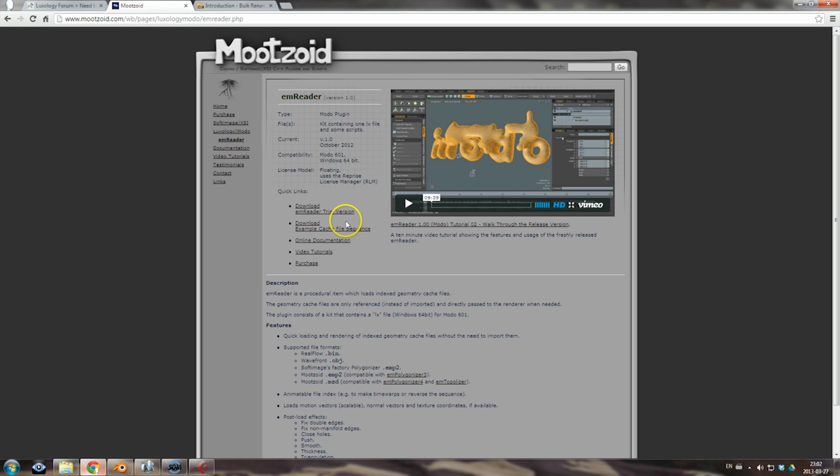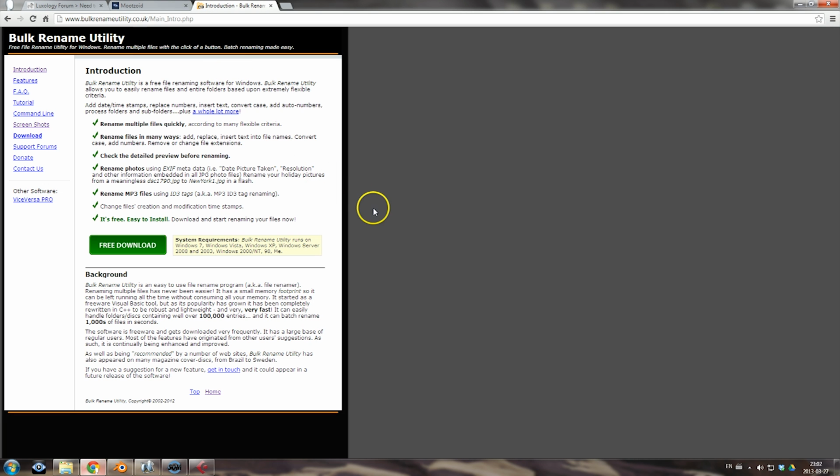So download perhaps a trial version. If you get super excited already, get the real thing. I recommend it. You can watch tutorials, everything's explained in a wonderful way, so you get kicking very, very soon. And the last thing you need to get is this sort of a renaming utility program where you can rename file names in bulk. Here's a little bit of a hint. Bulk rename utility works for me. I have no idea what to get on a Mac, but I'm sure you can figure it out. So those 3 things you would need to get.